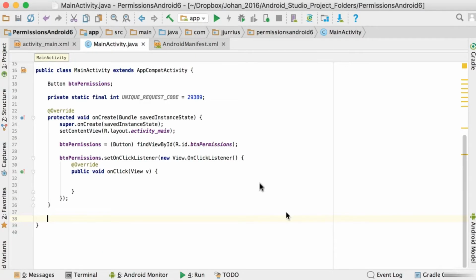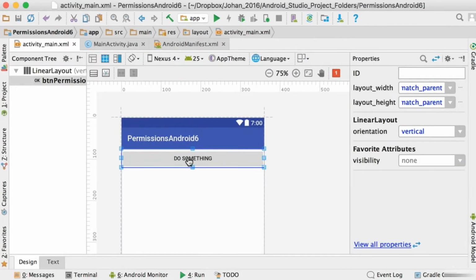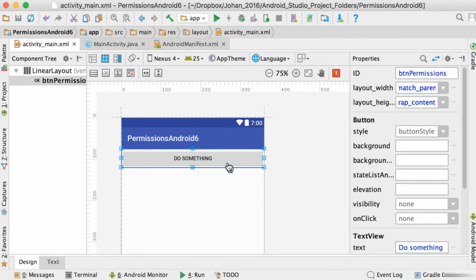So let's look at an app where we can demonstrate this. What I've done here is just created a normal app called permissions Android 6. In the main activity, I've created a button with the text "do something", and the ID for this button is btn permissions.